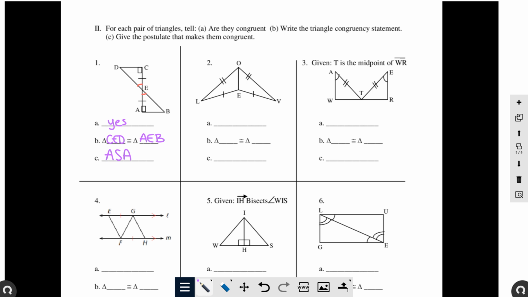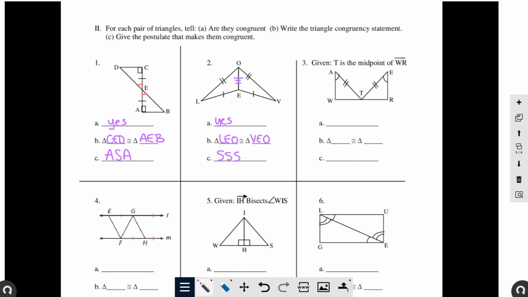Let's look at problem 2. Anything else we can do here? Mark the middle. I would mark it with 3 marks since we already have 1 and 2. Are the 2 triangles equal? Why are they equal? Good. Let's say I name the first one LEO. Let's name him Leo. LEO would be equal to VEO. Very good. You can also think about how the triangles look. These look kind of symmetric, so go with a symmetric order.